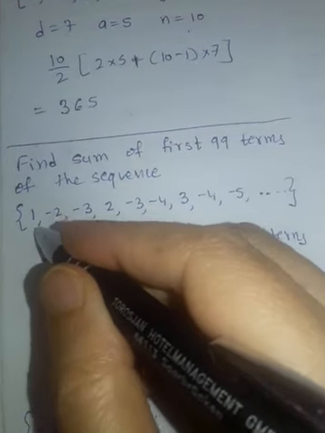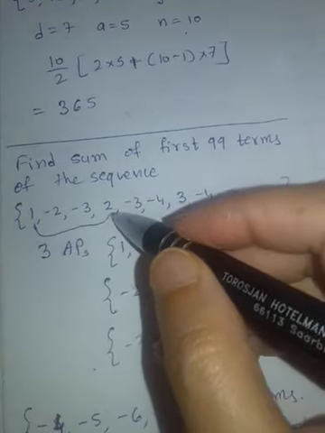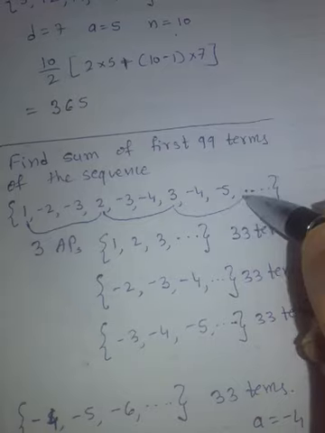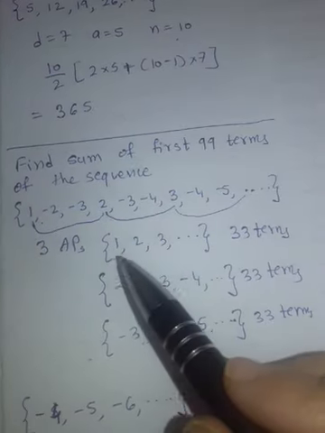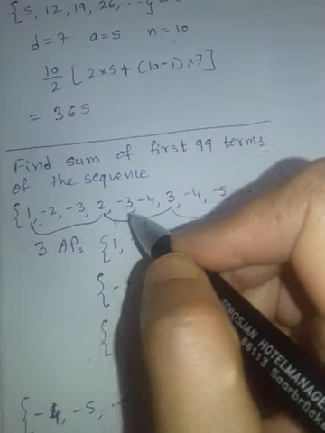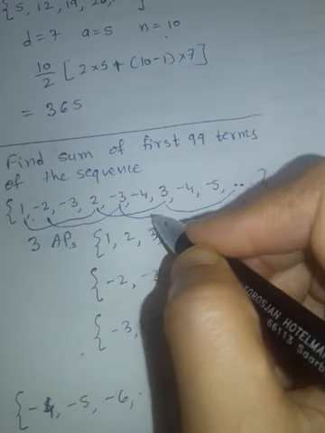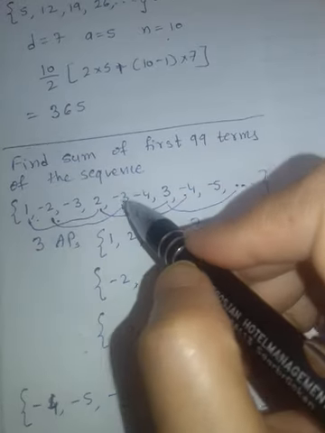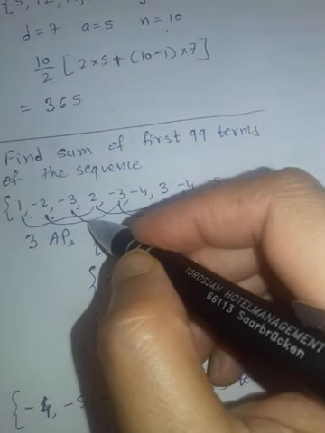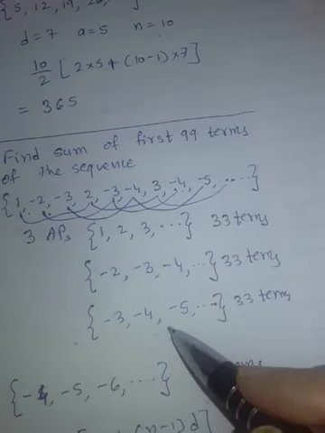First I'll take this 1, then leave these 2 numbers in between, then take this 3, leave that, and go ahead. So 1, 2, 3, I wrote down 1, 2, 3. Then I start with this. Again leave 2 terms and move ahead. Leave 2 and then this. Leave 2 terms and go here. So this is -2, -3, -4. And now the remaining: this is -3, then -4, then -5. So I wrote it here.